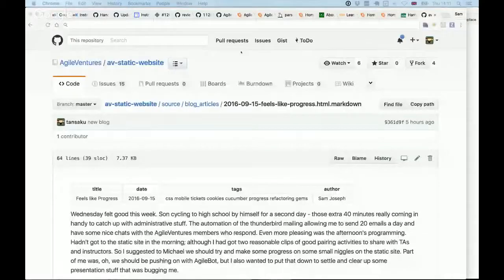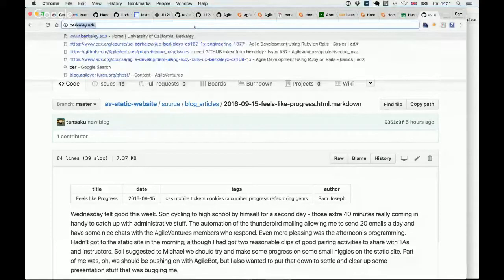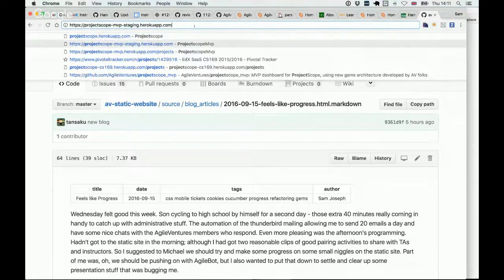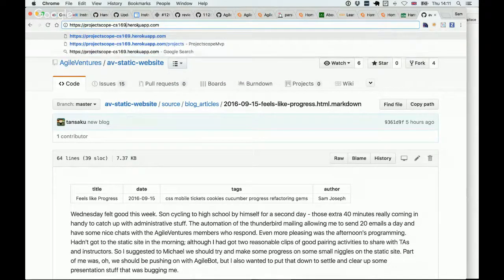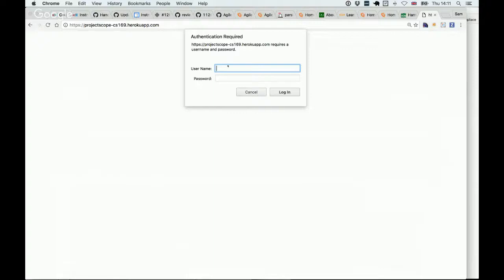Possibly thinking about Project Scope. I had this thing going on in my mind, which is called thoughts, which are saying to me, have I even got the Berkeley Project Scope one? Is it paranoia? What did we call it? Did we call it Project Scope Berkeley or something? It's MVP2 or CS169. That's what we called it. CS169, yes. Right.